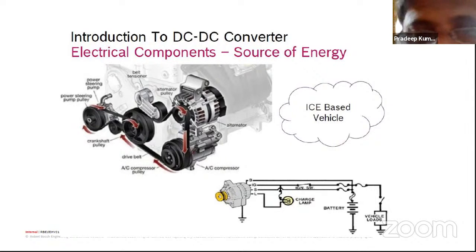But solar has an important drawback. Even though you can generate as much power from solar, and the government has a plan to generate 100 gigawatt of solar power by 2022, and we are already at somewhere around 50 or maybe 60 gigawatt, I don't remember exactly, 100 gigawatt is on target by 2022. But the biggest drawback of solar power is that it is available only during daytime.